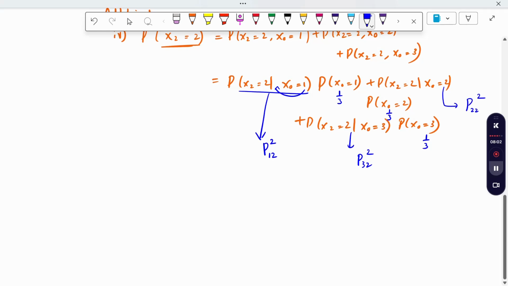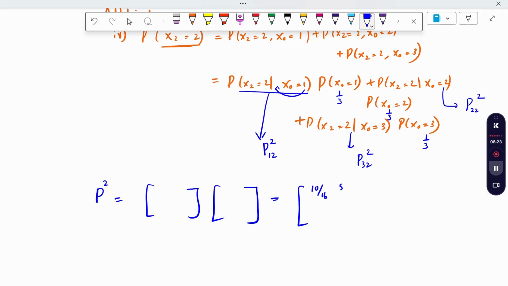This P squared you can check in my calculator video, how to calculate P squared. I have given it in my video. So you check how to calculate P squared. In the P squared, P1 to position, P3 to position, P2 to position. Now I will write directly. I have the answer, so I will write it now. So 5 by 16 and 1 by 16 and 5 by 16 and 8 by 16, 3 by 16, 3 by 16 and 9 by 16 and 4 by 16.